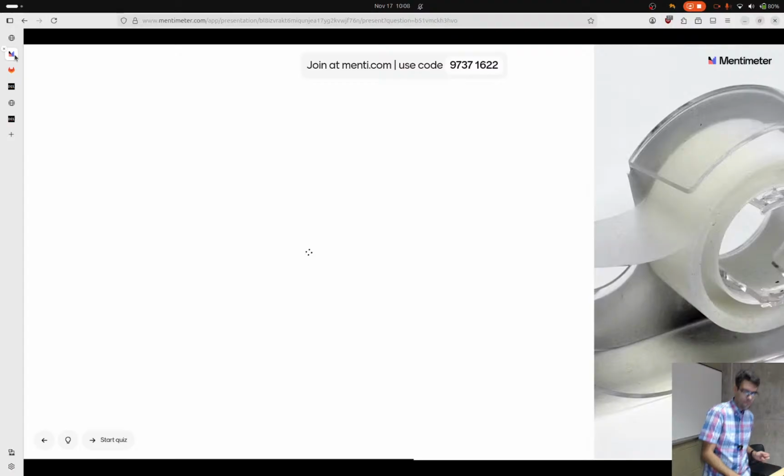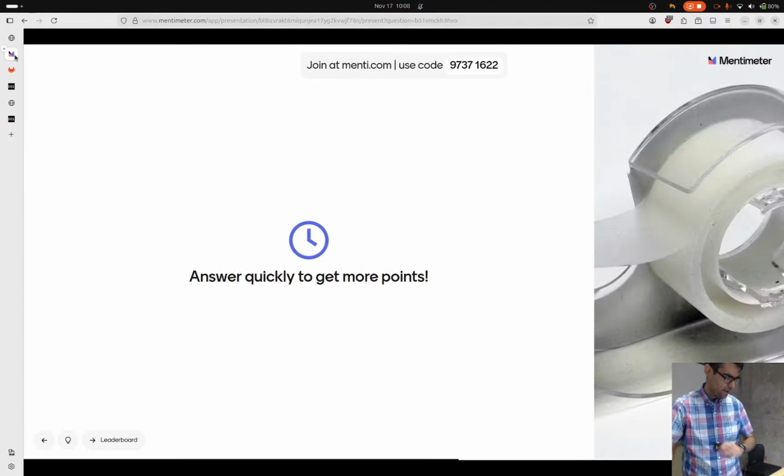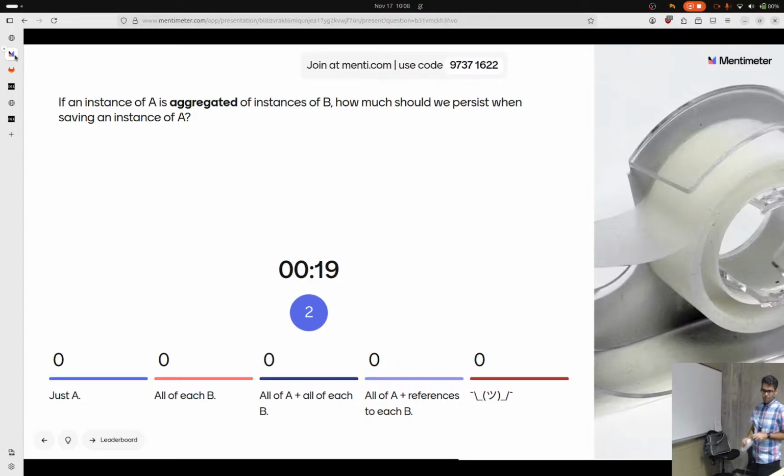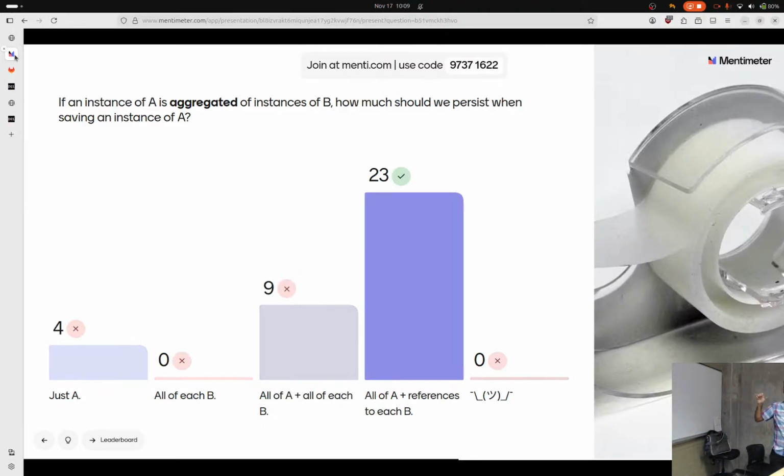Okay, and then here is a very related question. So if we have this aggregate relationship, that means that we have an instance A and an instance B. They are related to each other.